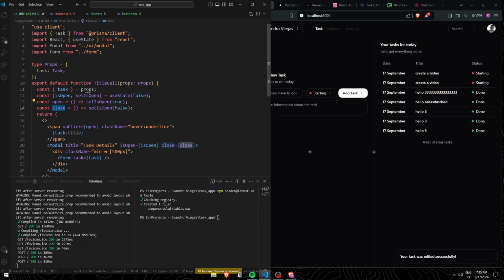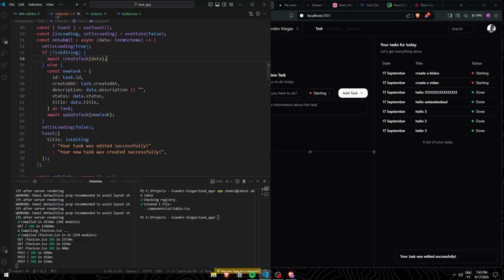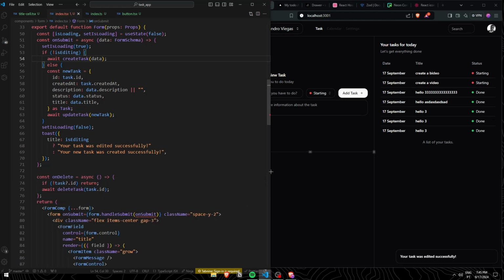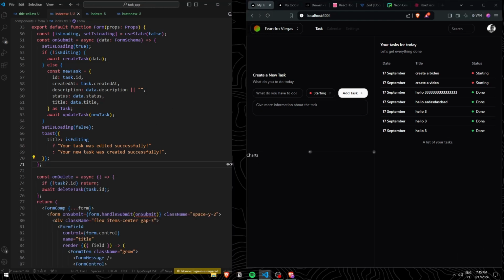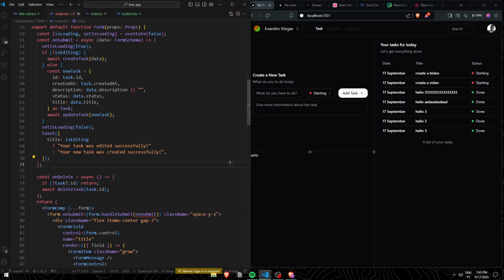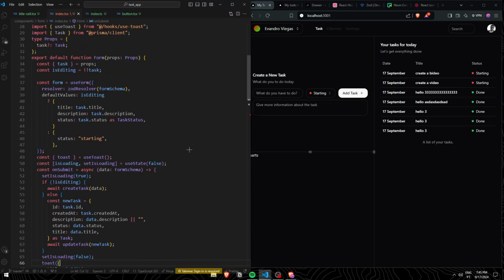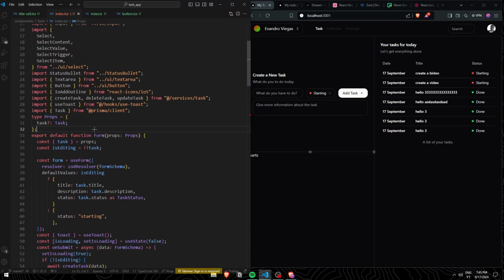What we could do is pass this close function to the task, which would work, but it's not a very good practice, because not every component that uses the form wants to close a modal, right? What we could do instead is create something like a custom event, right?